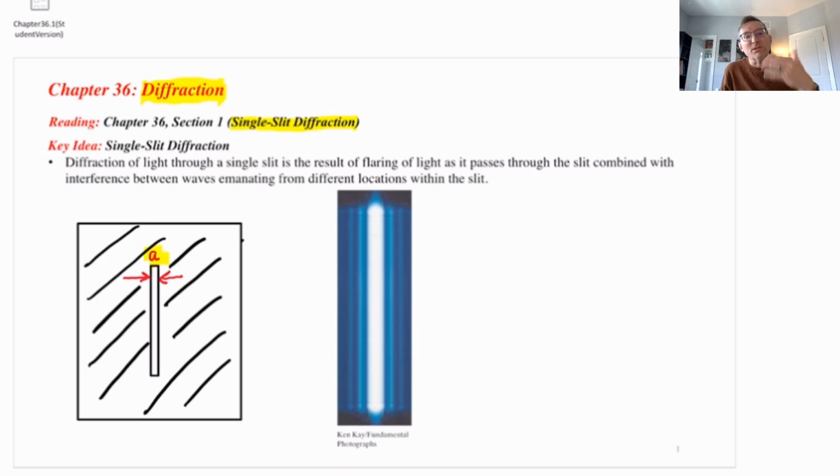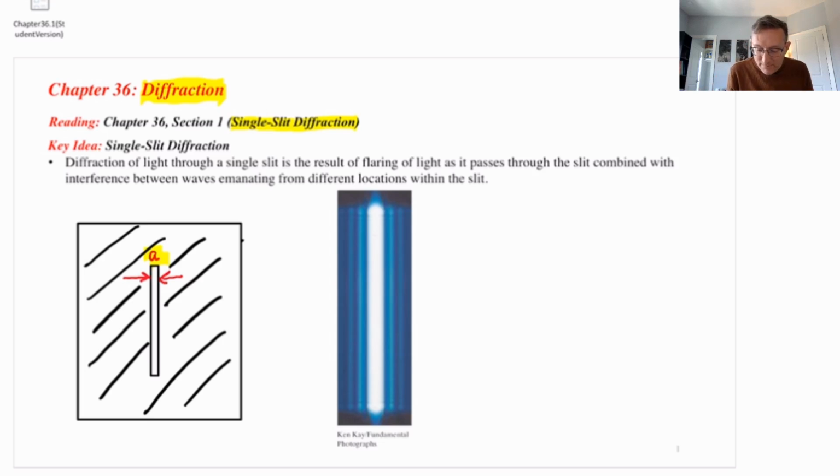And we send in what's called coherent light. In modern day applications, that would be done by shining laser light on the screen with the slit. Okay? So let's say you're the laser light coming right towards that screen with the slit, and you're a light wave. What happens to you when you go through that slit?